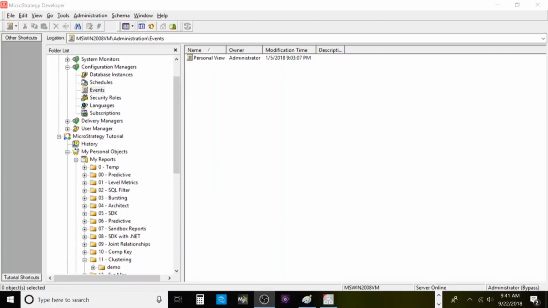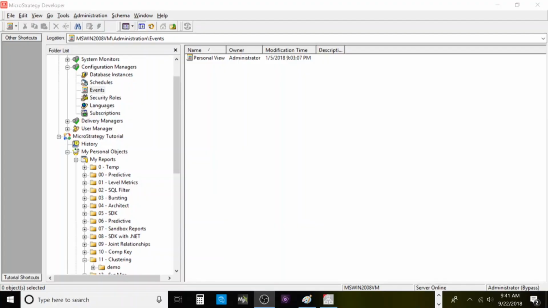Now, the first thing I'm going to show you is how you can refresh an intelligent cube automatically using System Manager. And then I'm going to show you how to schedule System Manager workflows, because you may be thinking that System Manager or MicroStrategy has a built-in scheduler, and it doesn't. So I'm going to show you how you can do that. Then after that, I'm going to show you a little bit of extra things you can do with System Manager, because there's really a lot you can do with it. I could really make multiple videos on that, and maybe I will. So make sure you stick around to the end.